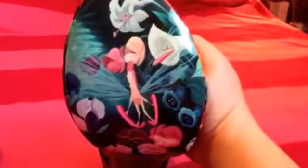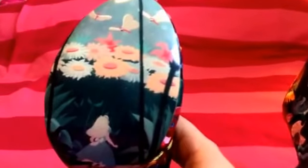The sides have all of the sort of different flowers. These are like a sewn in embroidered, and it's like a black shiny matte material, and it goes all around the shoe. Then here is the Alice heel. Really nice job that they've done, really nice paintwork. The sole of the shoe, like I said, the arch is exactly the same, and the heel. Then you have the rocking horse fly. Let me just get this the right way around. You have the rocking horse fly on the one shoe, and then you have Alice when she is down to her small size before entering the flower garden with the bread and butter butterflies.